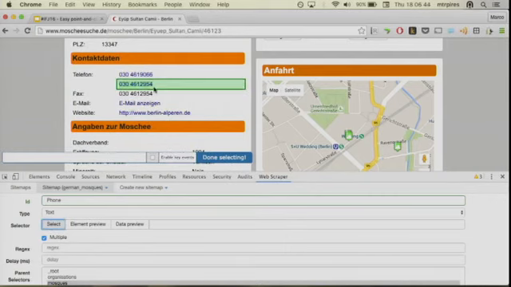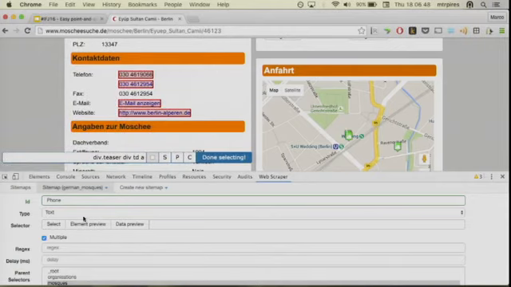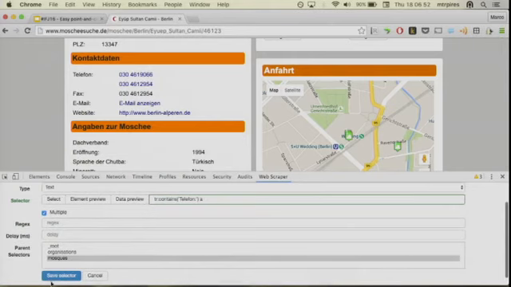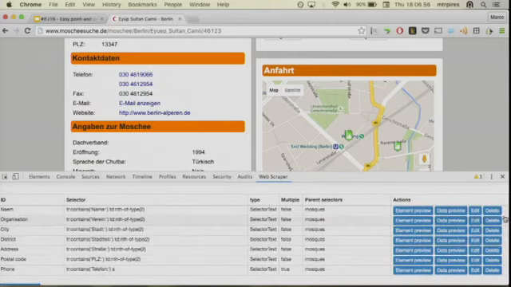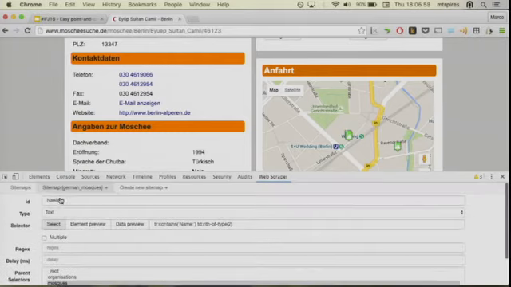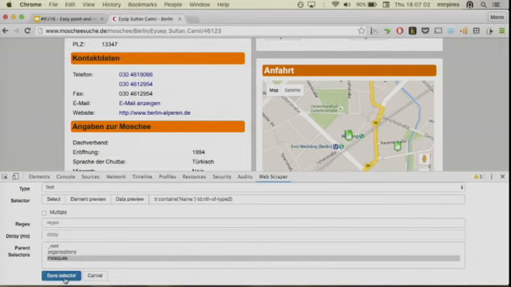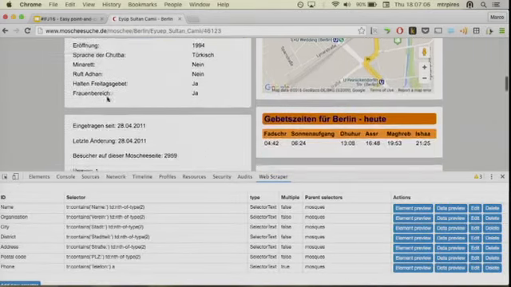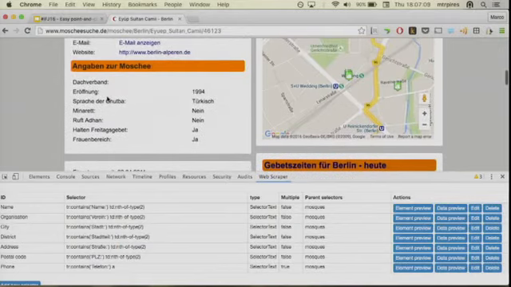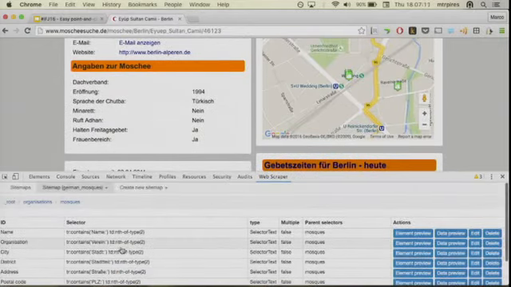So I'm going to select again, this one, this one. That's the first one. Okay, save selector. So we have a lot of columns here. And this is how you scrape information from this website. You can add the website, you can add the email if you want, and other information that is here as well, as long as you follow the same procedure. But this is enough.